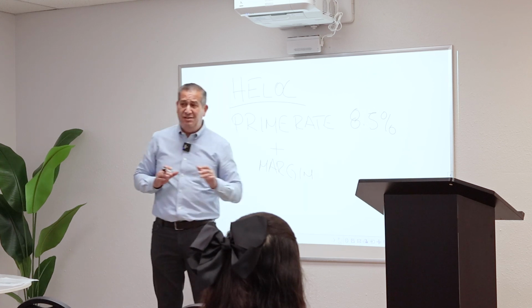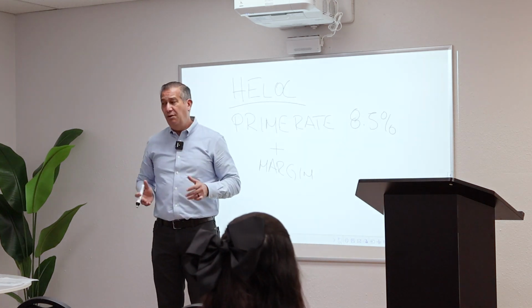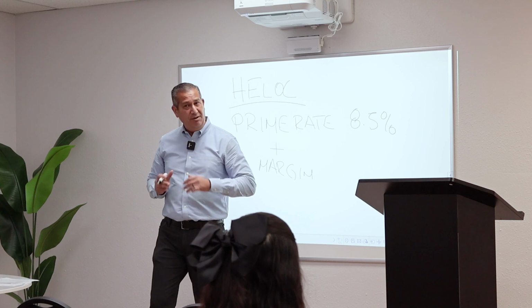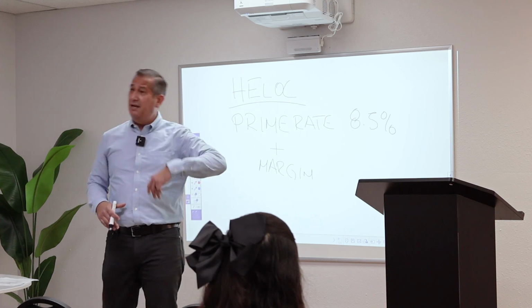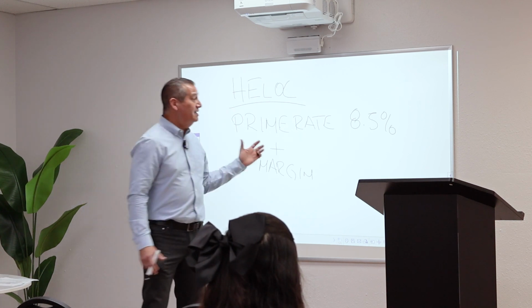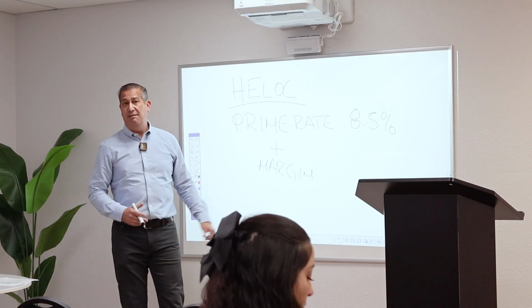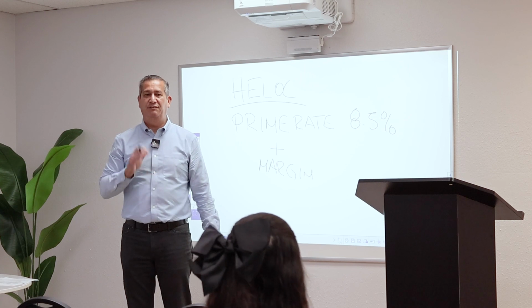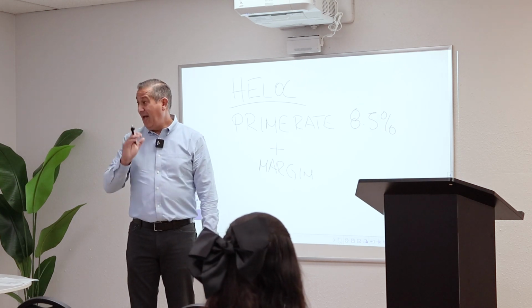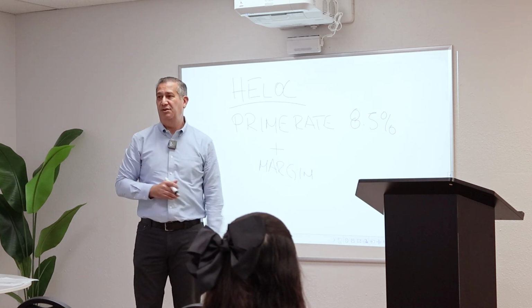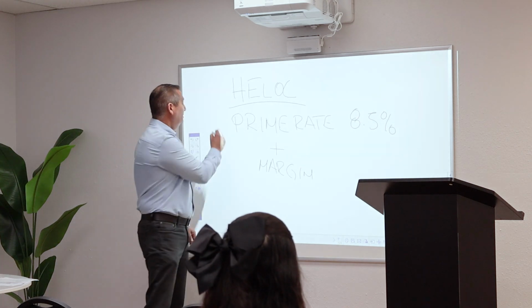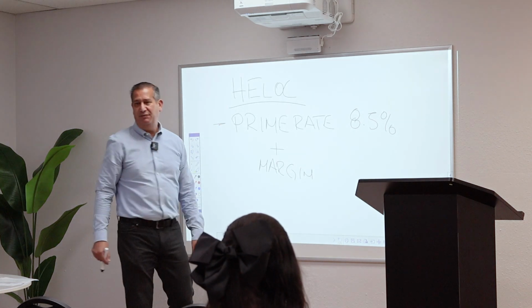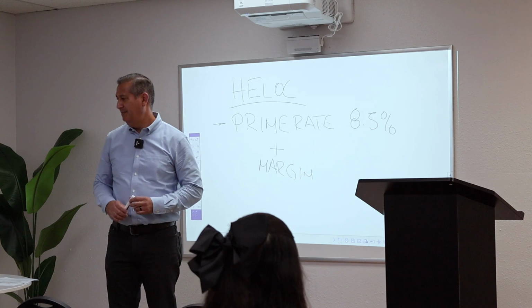I always say that banks don't lie, but they don't tell you the whole truth. So they don't lie to you, but they say, oh, introductory rate is 4%. They come to us and it says, well, the interest rate is 11%. 11%, the credit union told me 4%. Yeah, but that's an introductory rate for 4 months. After those 4 months, your interest rate is going to go this high. Why? Because at least the prime rate is 8.5. At least. Question, Mary?